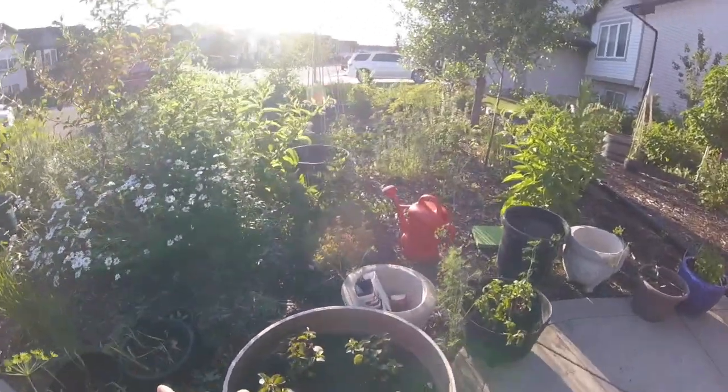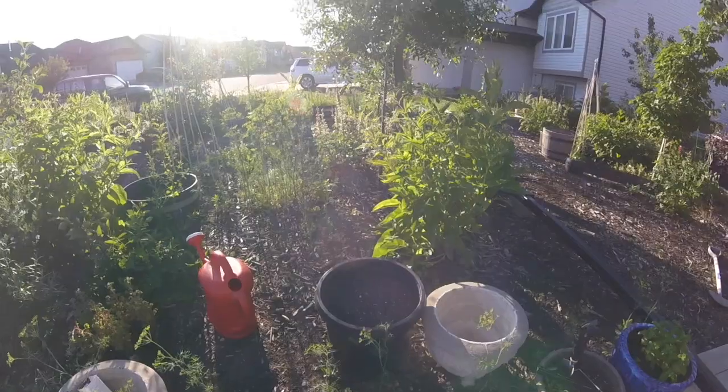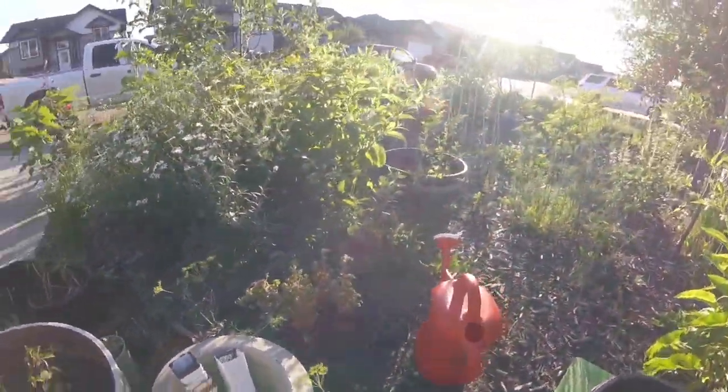Store-bought stuff, I just threw it in there. I bought some mint the other day because I didn't get around to it. So I ripped them apart and transplanted them in some of the pots. No big deal. A little pot of horseradish there.